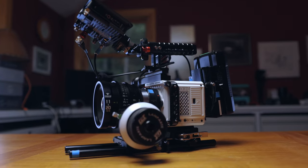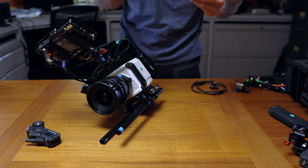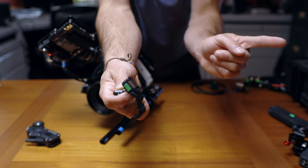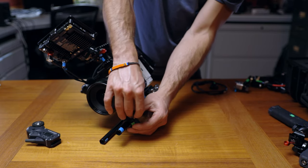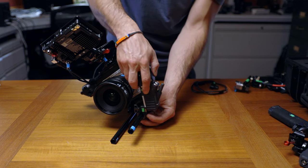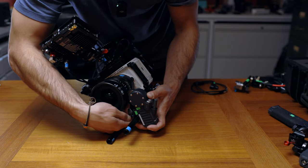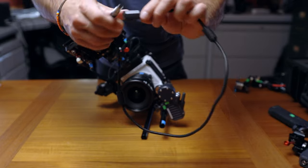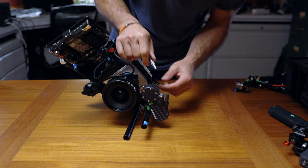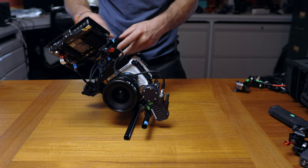Next I'll show you a wireless follow focus setup. What's nice about the Red is you can just lean it over on the outrigger handle, and in this configuration with the rails it just balances for you. I like to attach the clamp first with the slidey part out so it can clamp onto the rails. You need this piece a bit loose to attach the motor — slide it on, get it into the right position, and tighten it up. You can power the motor with this D-tap cord, labeled on the back 'D-tap to motor.' It goes into the top part of the motor.